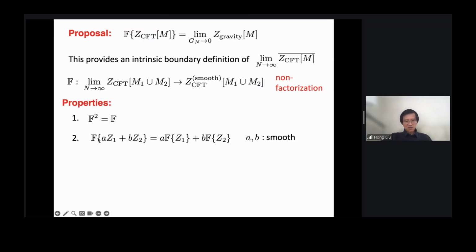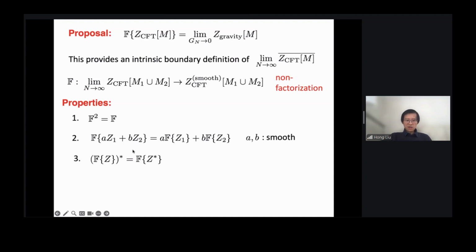And the second is that if you have a smooth quantity, say suppose A and B are standard trans series. By smooth, I just mean the standard trans series. So if you have something smooth, multiply something which is erratic, then by definition, you still get something erratic. So in other words, when you do this kind of filter, the smooth part doesn't do anything, it just comes out of the average. You can just factorize it out. This just follows from the simple definition which I already gave before.